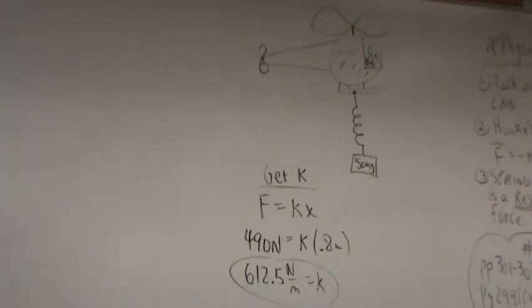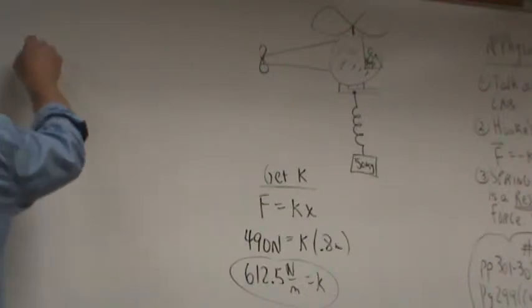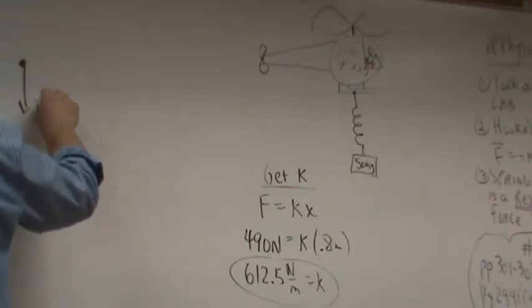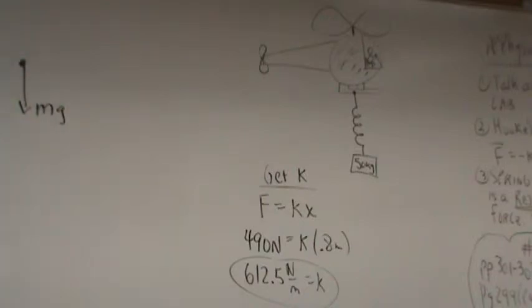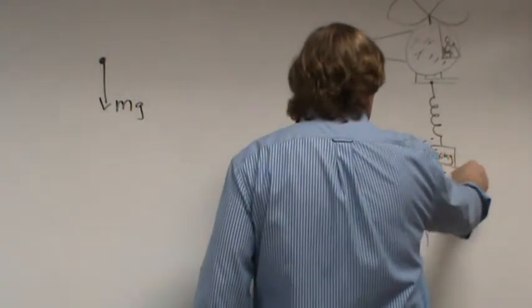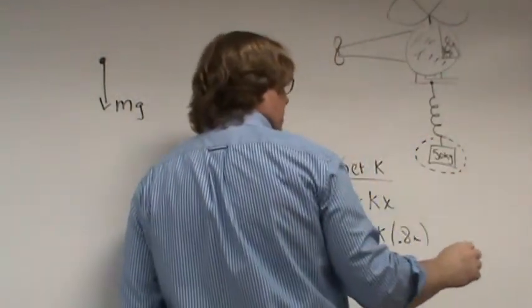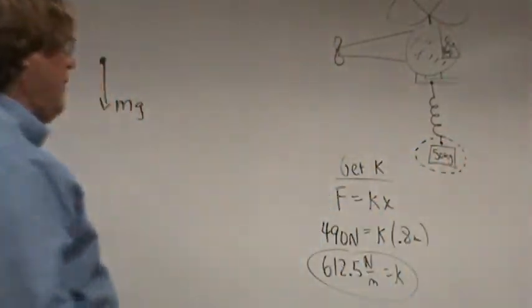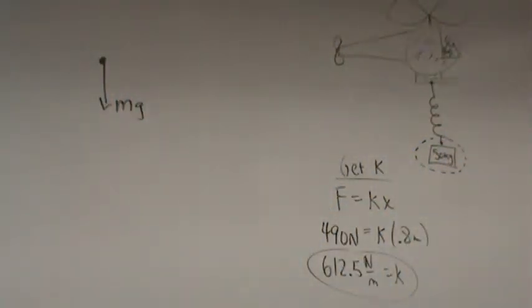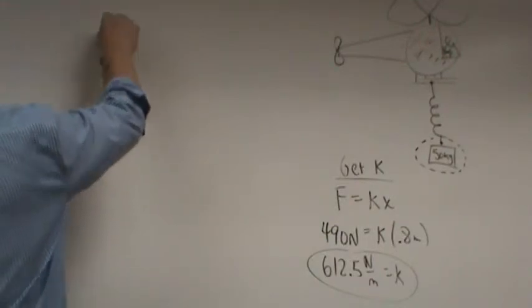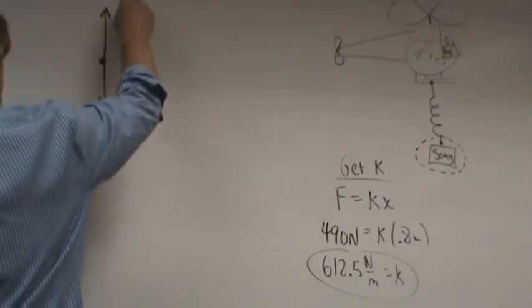So the next thing I'm going to have to do is make a free body diagram. Here's a free body diagram. There's one force down, and that's the weight of the object. By the way, I'm going to do a free body diagram of the 50 kilogram object. A student earlier today said I could do a free body diagram of the point directly above the 50 kilogram object, and that would be fine too, however you like to think about it. But either way, I've got two forces on that 50 kilogram object, weight down and Kx up.